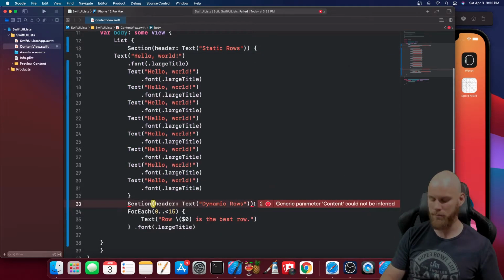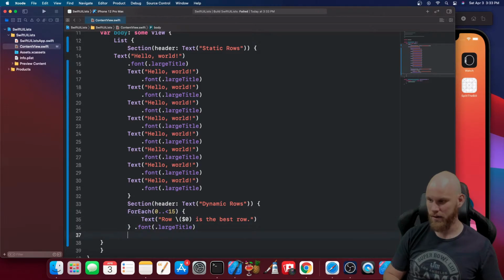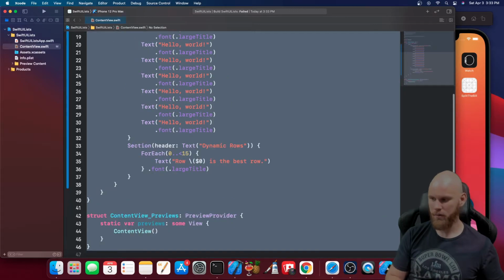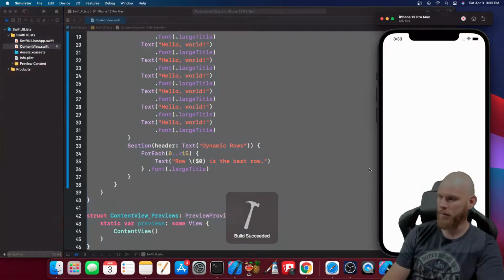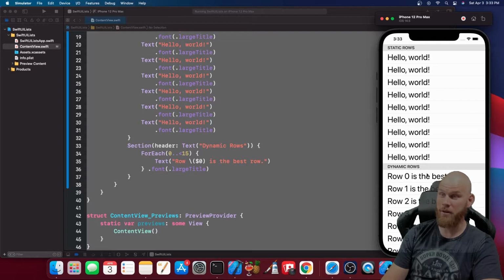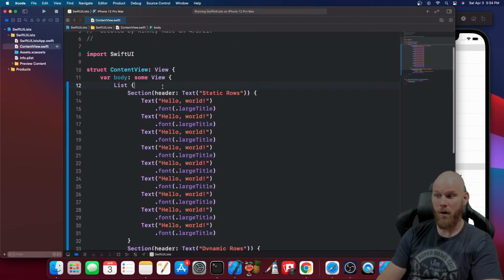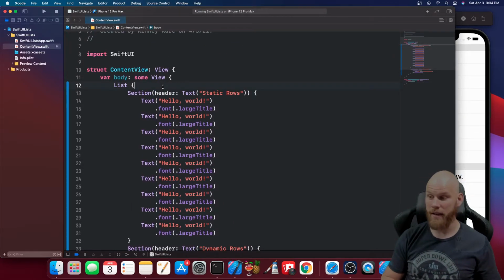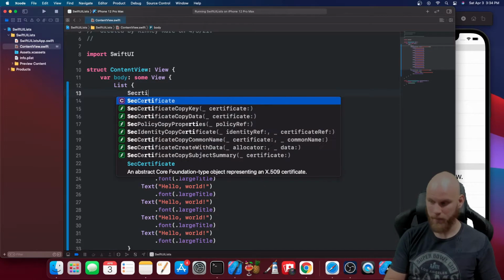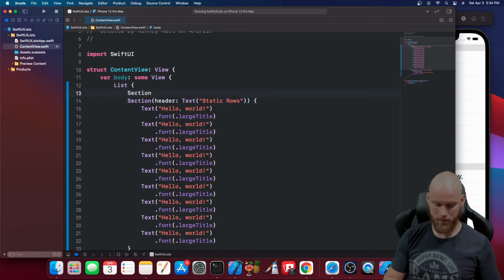Oh, I forgot to do the bracket, so let's do a bracket there and in the bracket here. I'll do a Command A and then Control-I to clean that up a little bit. It just straightens out your text there. And now you'll see. So now we actually have sections here too. It's working perfect. Another thing we can add in here, just like we can with a form, is we can add another section. Do the header.